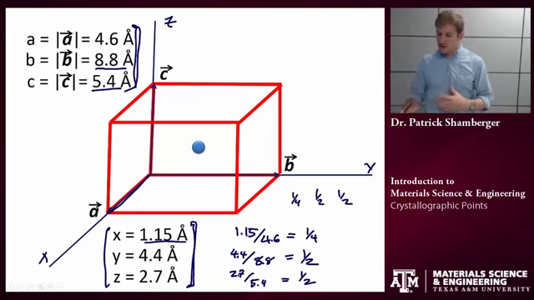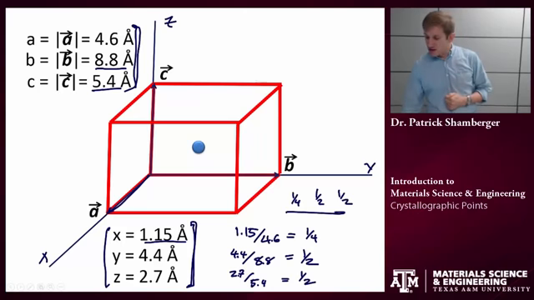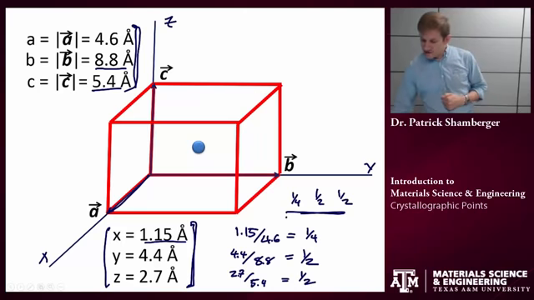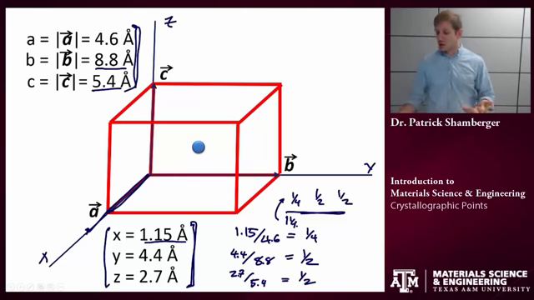Conventionally not written with commas, and certainly with no brackets or parentheses, as these have other significance, as you'll see shortly. A couple things to observe here. These are conventionally fractional, so they're between 0 and 1. And that is because, remember, this lattice is repeating. So if I gave a number of, say, 1 1/4, that's sitting somewhere in the neighboring unit cell, and I could bring that back to the original unit cell just by subtracting 1. And so 1 1/4 is identical to 1/4. So that's why they're usually given in terms of fractions or decimals between 0 and 1.